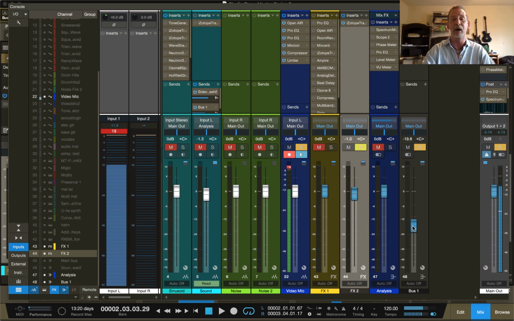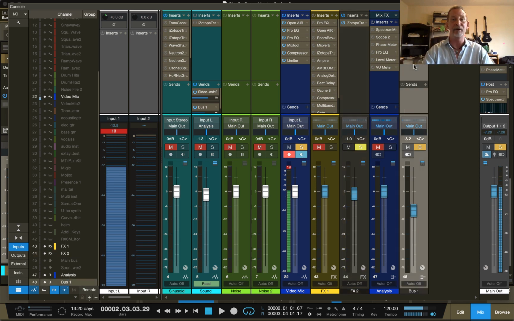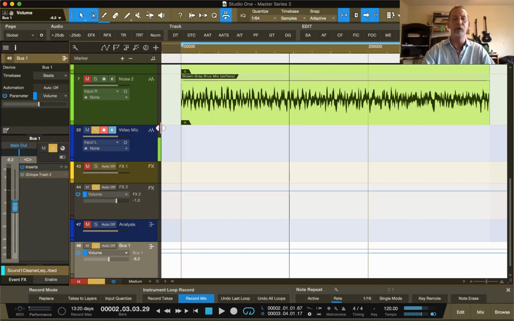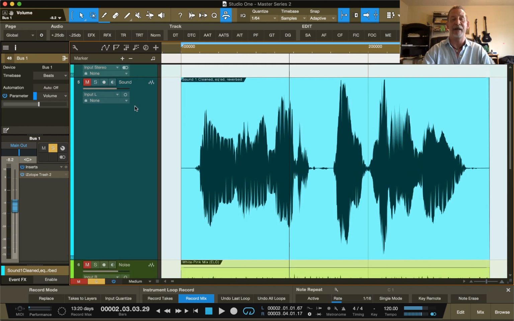And the same thing with a bus. You can just route a send to a bus from multiple tracks, or you can make up a bunch of different buses, because you might be doing different types of saturation, or different FX buses, or different buses that you have your plugins on to do different types of saturation for different instruments or different groups of instruments and things like that. So just keep that in mind as we go through that, because in the next video we are going to get into actually adding some saturation.